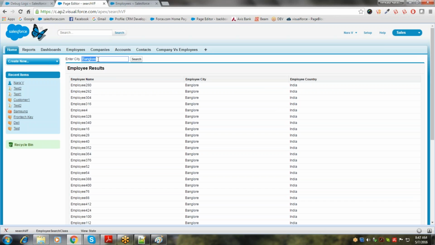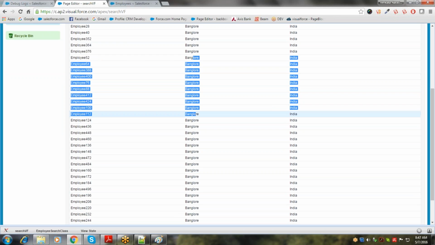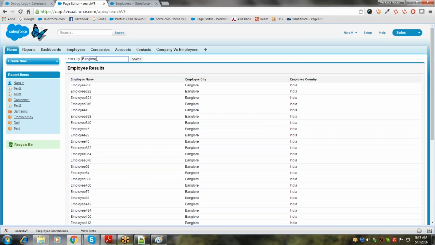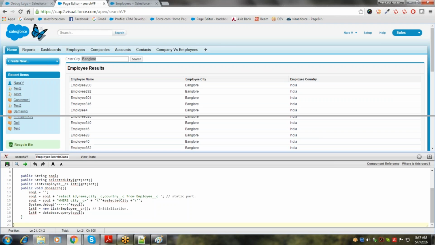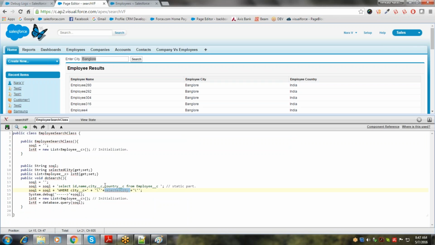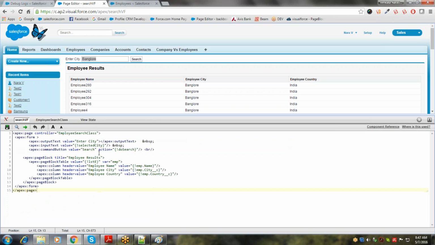So here is a key that I have entered. It fetches only the records, which means whatever key parameter that we are entering, that should be part of the SOQL. So here, it will be added dynamically so that the query will be constructed and fetches the data, and we are showing them on Visualforce pages.